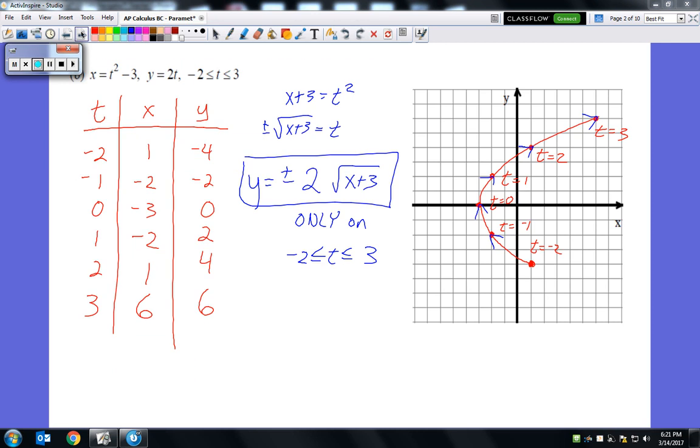Okay. The next one, we have the parametric for the x. So you see that parametric equation for x is t squared minus 3, then 2t for y. But the difference here is that it's showing specifically only between time -2 and 3. Now, just like we talked about last slide, you don't necessarily have quote-unquote negative time, but in this case, the way it's giving it, we're going to put -2 saying basically 2 seconds ago, okay?